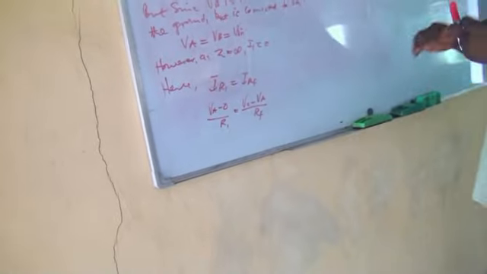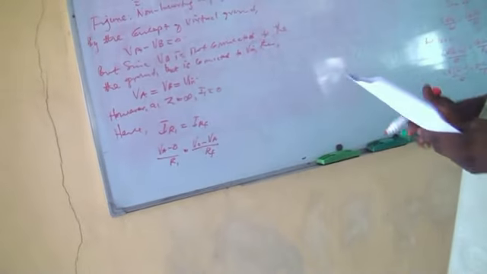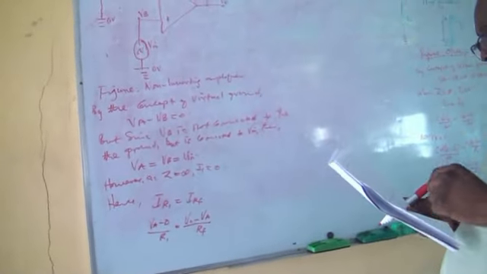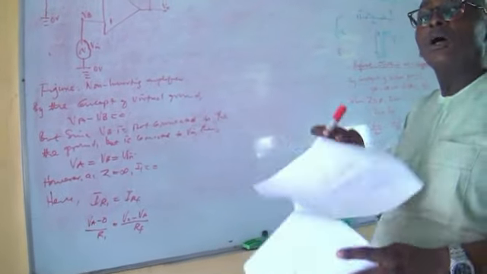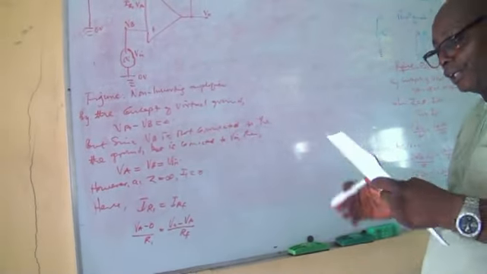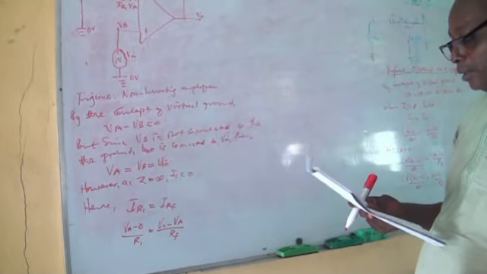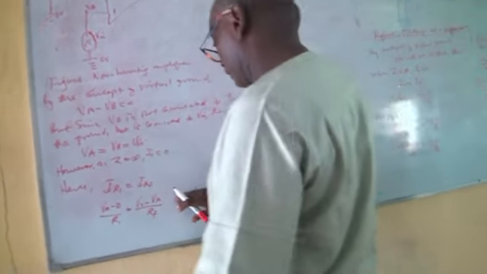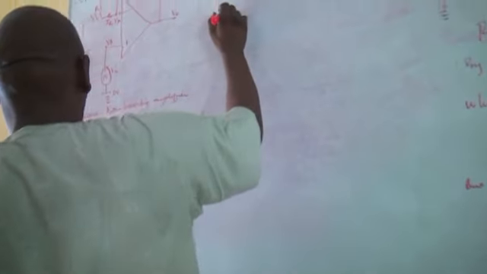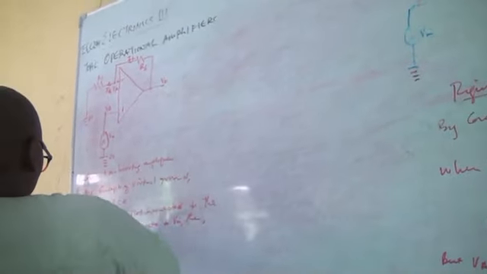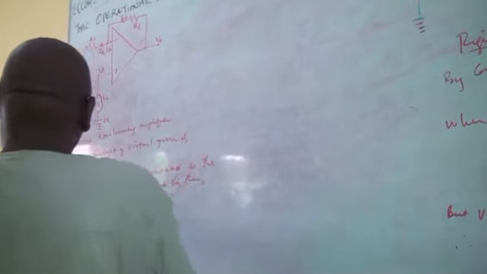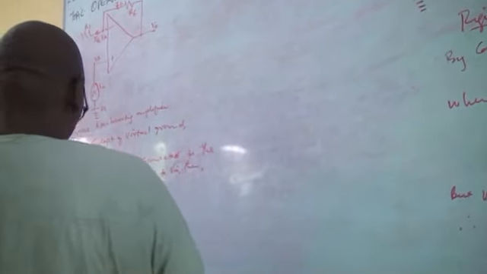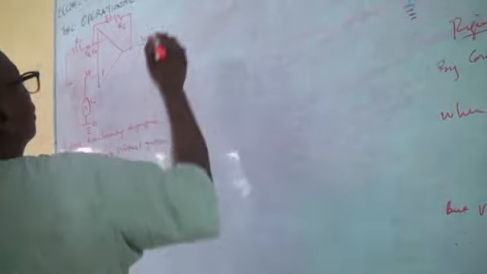Okay, this is good. So when you have this, and mind you, we said V in equals to what? VA equals to what? V in, based on what we were saying. So if that is the case, what are we going to do here? We would have said from this equation, VA equals to V in. Why VA, right? VA will be what?